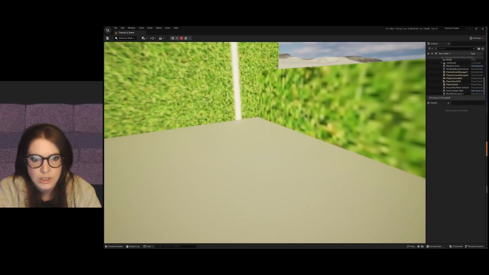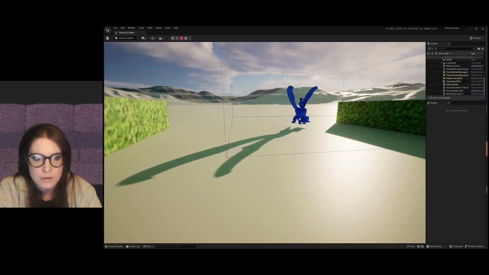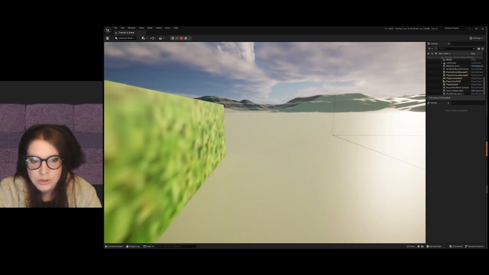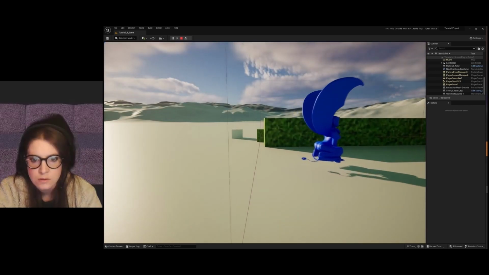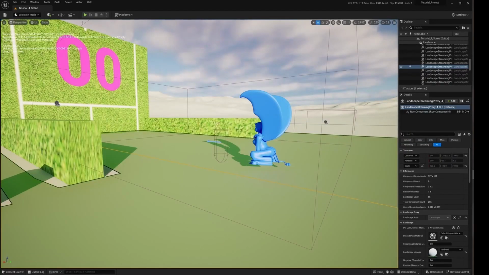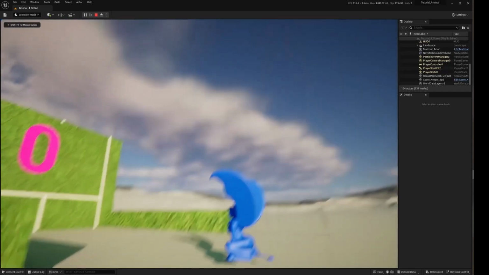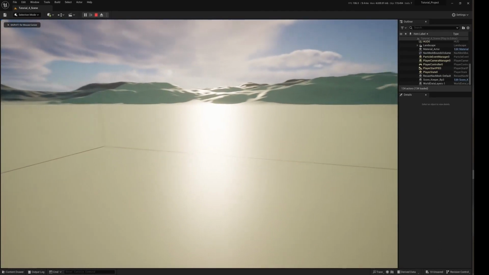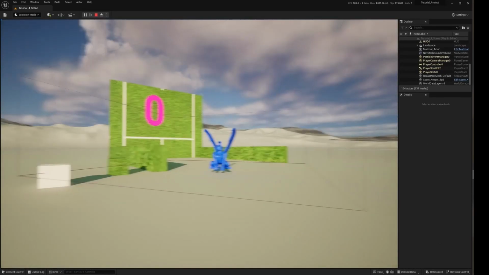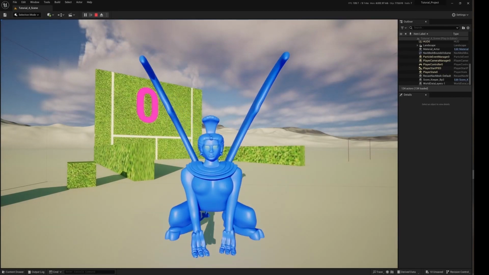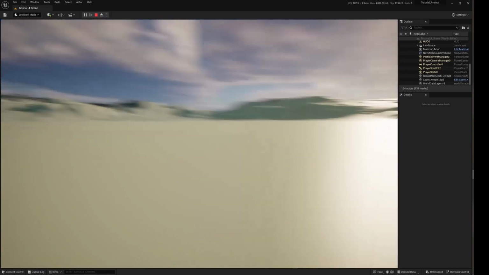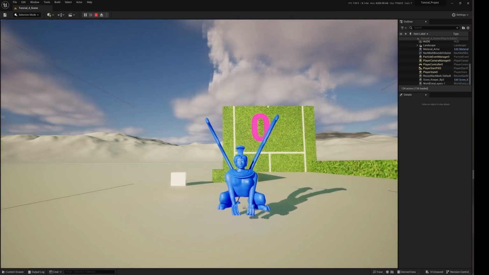So she does not chase me when I'm not in the box, but if I enter the box, she'll chase me. So when we play it and we enter the box, our AI will chase us only when we enter the box.